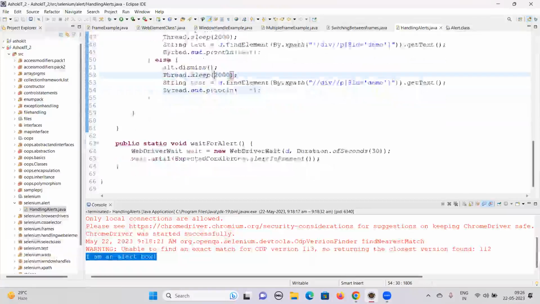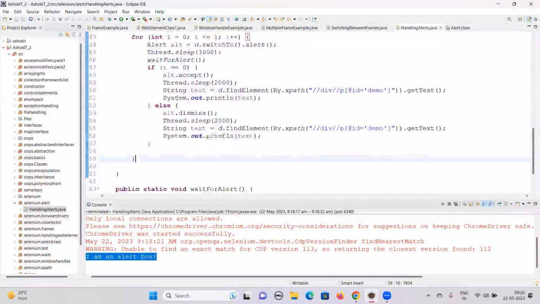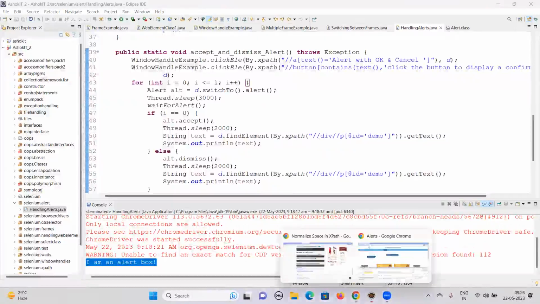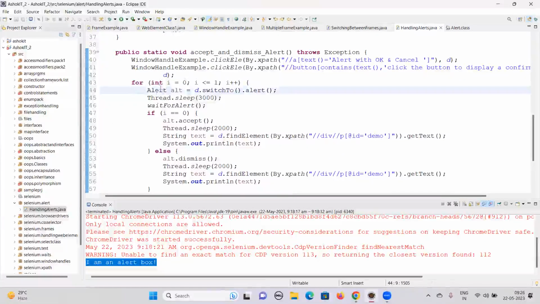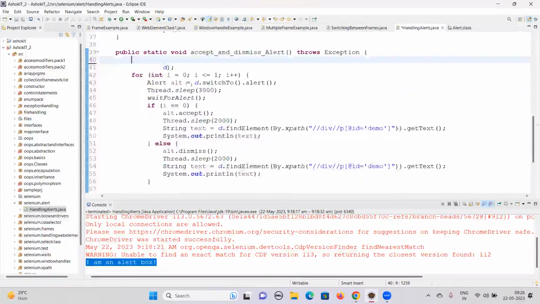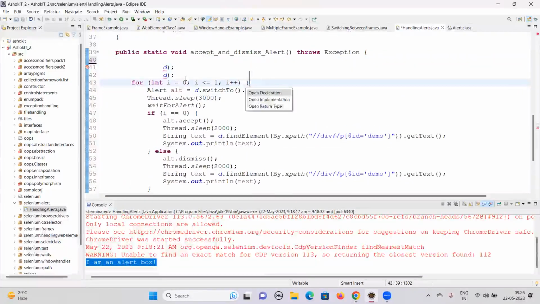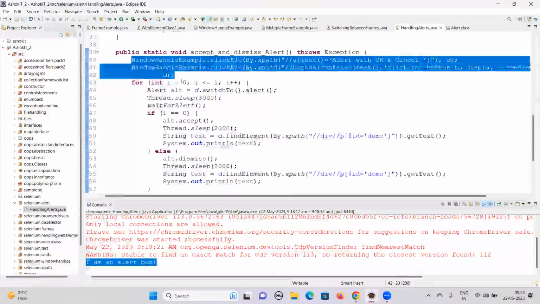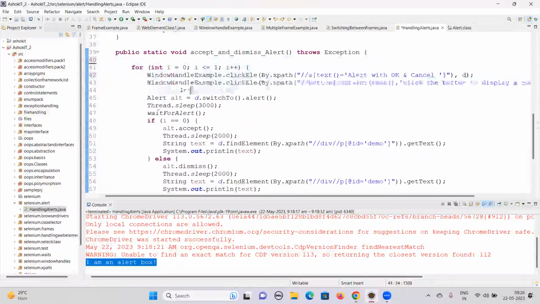So what I should get now? I should get the text for both of them. If I click on this, the same actions will be repeated here. Okay. So we need to put both of them under this particular for loop. So why I'm doing this is to get the text of both the texts.